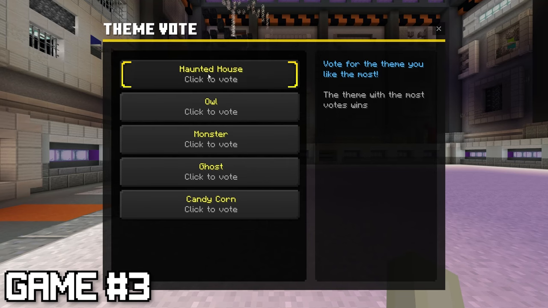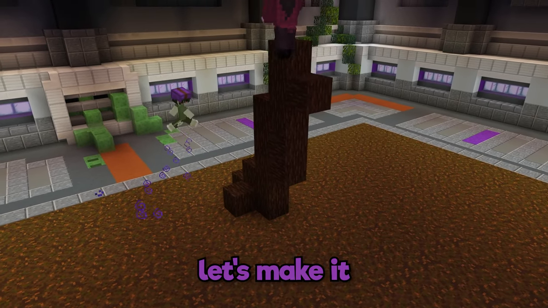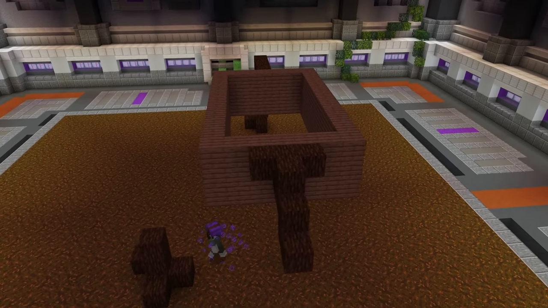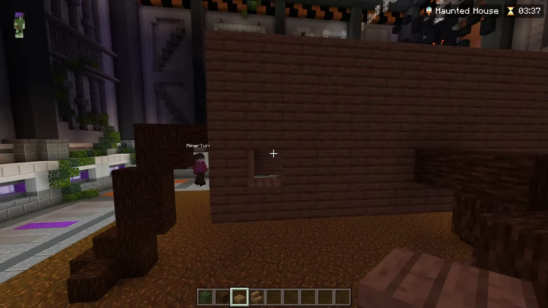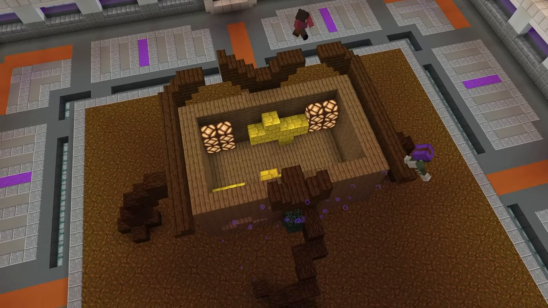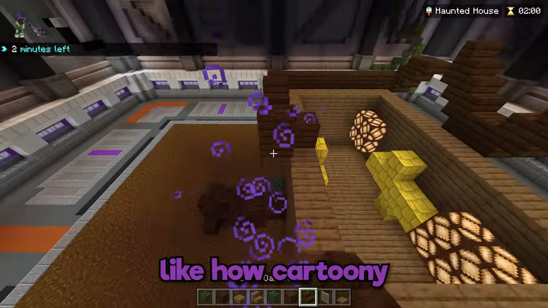Wow, just build players. Haunted House, Owl, Monster, Ghost, Candy Corn. I'm voting Ghost. Oh, hell no. We can't make Haunted House in 5 minutes. Alright, let's begin. So obviously let's make it like the house from the one movie. I don't know if the actual thing has a face or not, but it would be pretty funny if there was a face. Like, how cartoony.